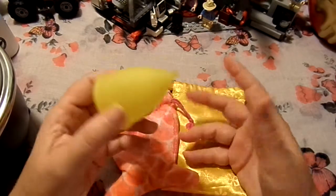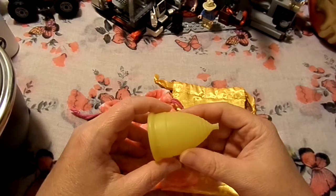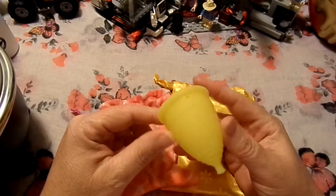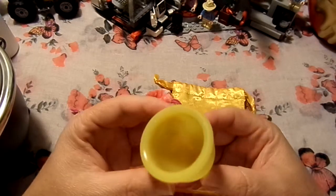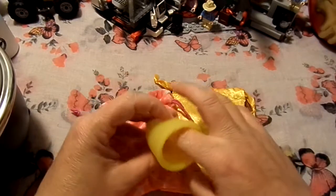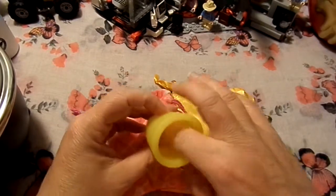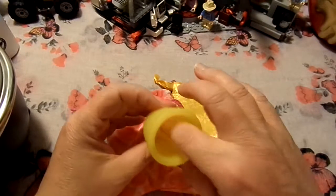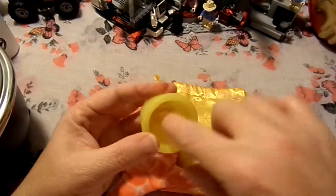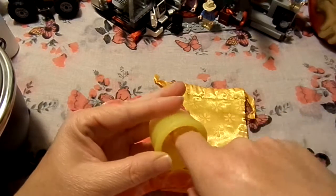I got it in yellow because I wanted a bright, happy colour. The Diva cup has measurements on it. I'm not sure if I showed you that. This one doesn't. I haven't actually worn this in a little while, so it's a little bit dirty. I'd probably have to boil it before I wear it again. I actually really enjoyed this cup.